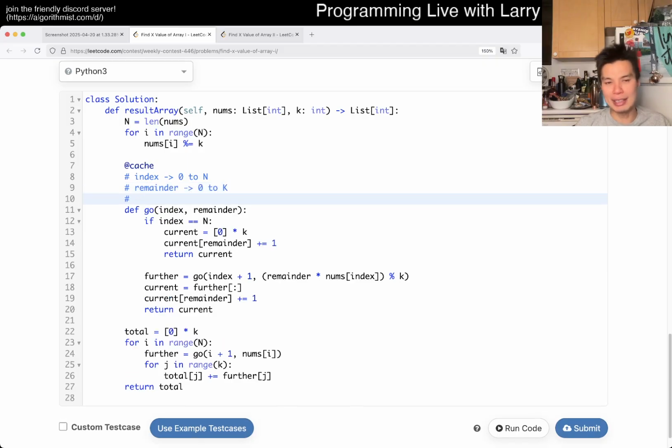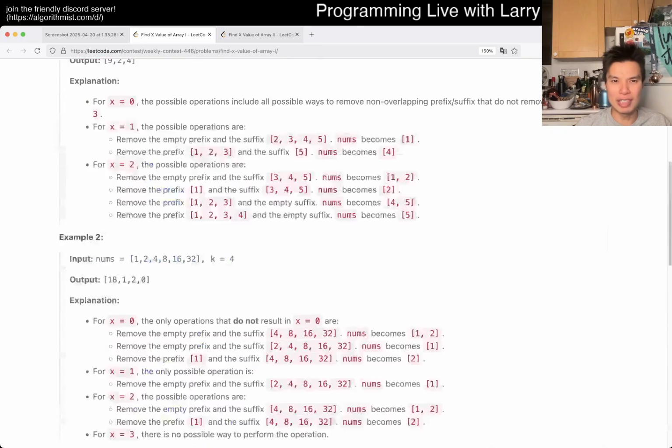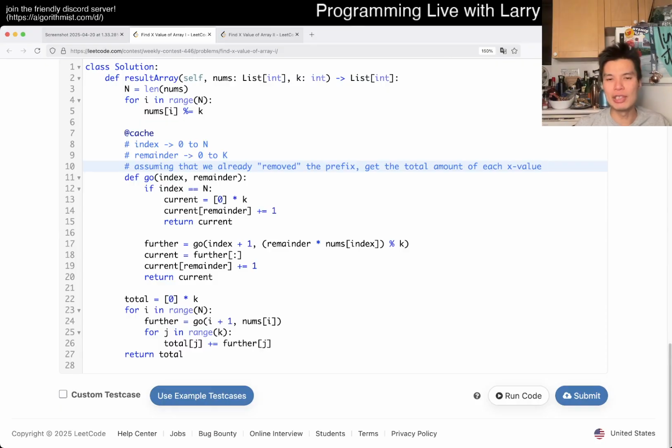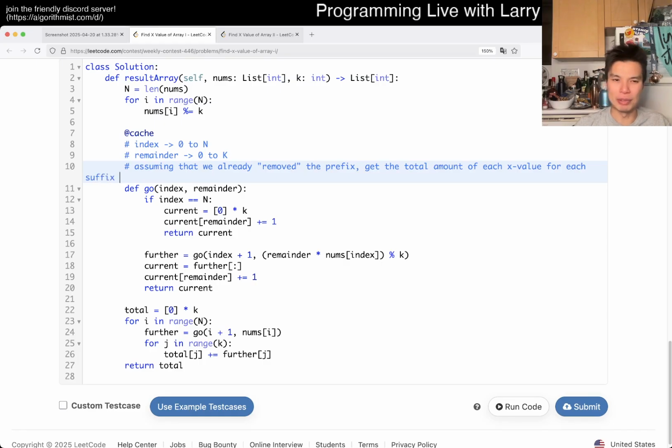And this assumes that we already removed the prefix, to get the total amount of each, what do they call it, X value, is it? X value for each suffix, right? For each suffix removal, kind of.